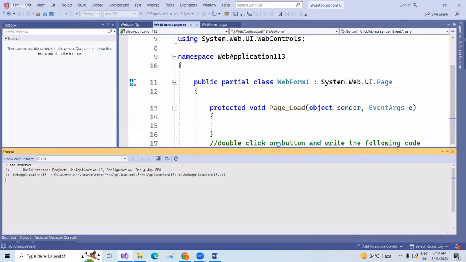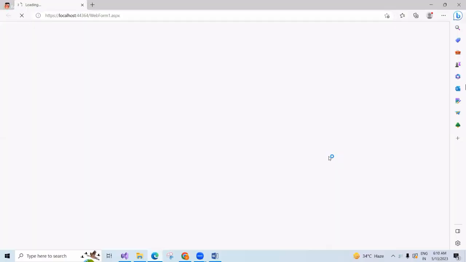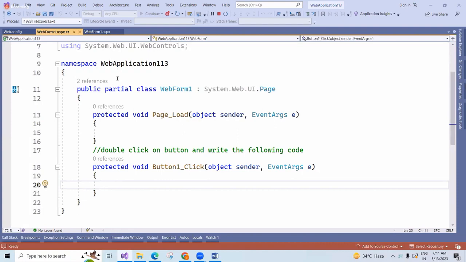Actually, in previous versions of .NET or Visual Studio, we were not getting that error. Now we are getting it. That's why I'm trying to remove that completely. That is related to some jQuery libraries.